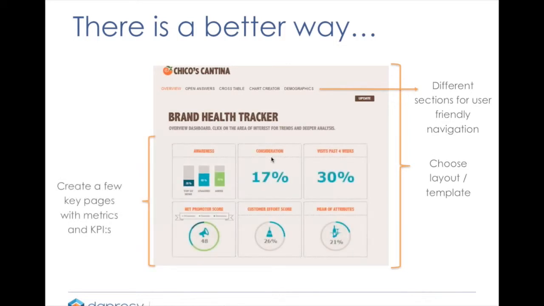Then you create a few key pages with the questions, the metrics and KPIs that you need, charts, tables, infographics, whatever it might be. And then you use something that we call dynamic filters. In the example picture here, it's difficult for you to see, but we have country, gender, age, and what kind of fast food eater the respondents are. And with these filters and the key pages, you can basically deliver the same information as in a 1,000-page PowerPoint deck. But the users will be able to go in and say, okay, I want to see this data now for the UK, or I want to compare UK to Sweden, etc.